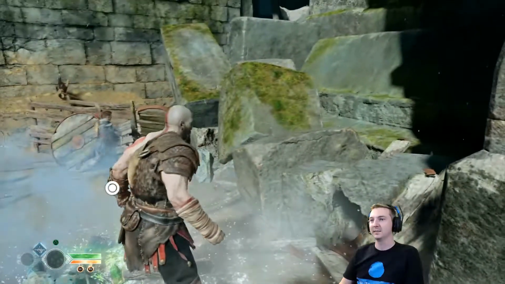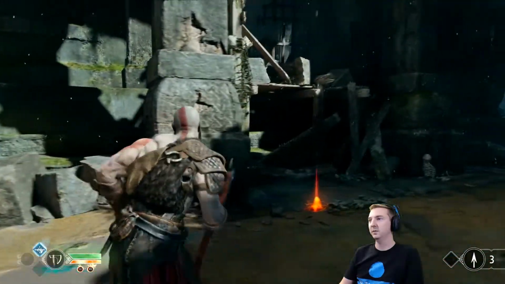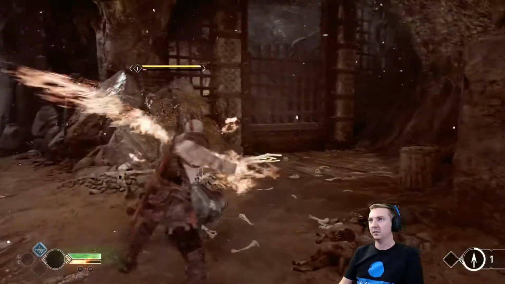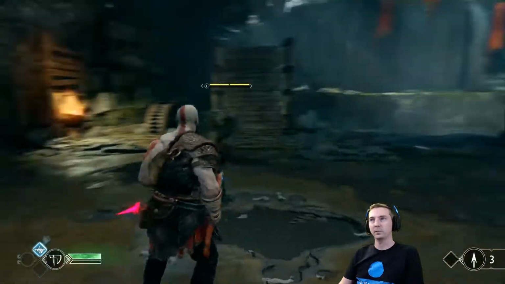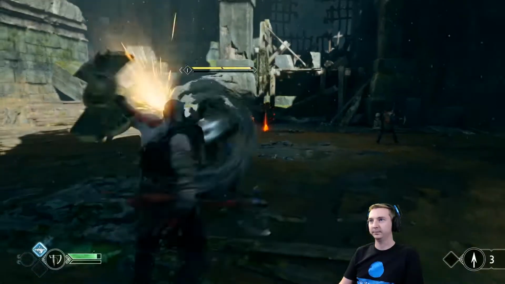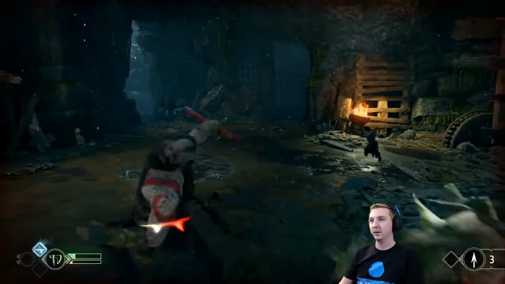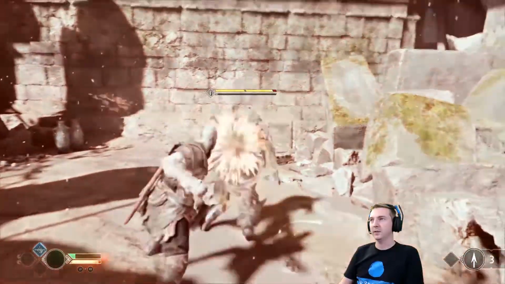Smack him. Oh, that was probably a bad place, but there's no other guys, so it doesn't matter. Wait. Rage. Okay, I use Atreus' arrow to like. Oh, what the hell? Where did he come from? Uh-oh. Take him out.